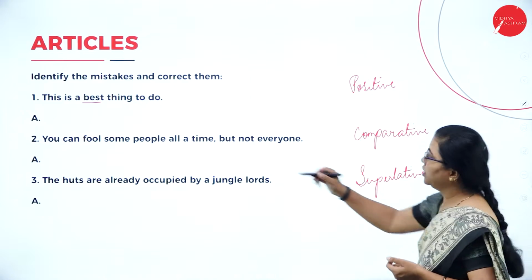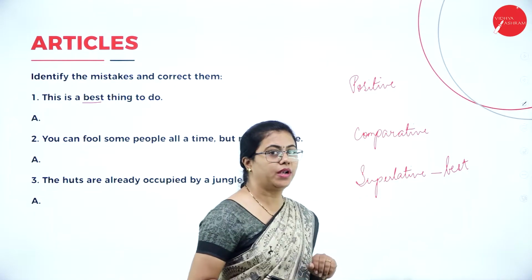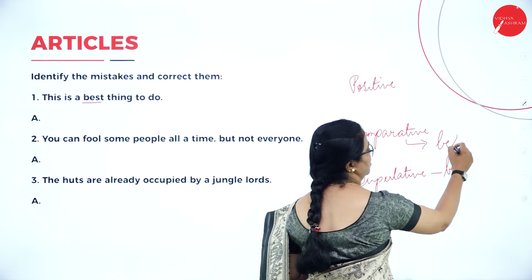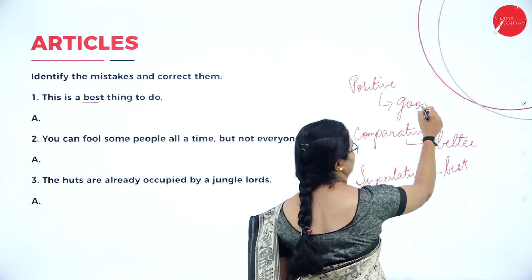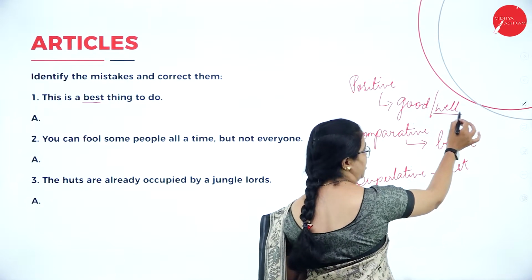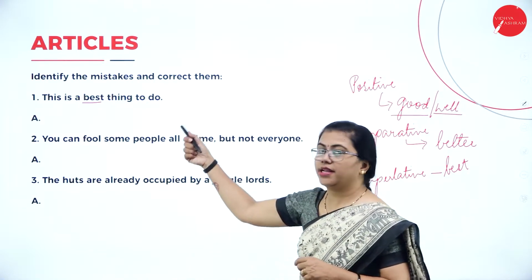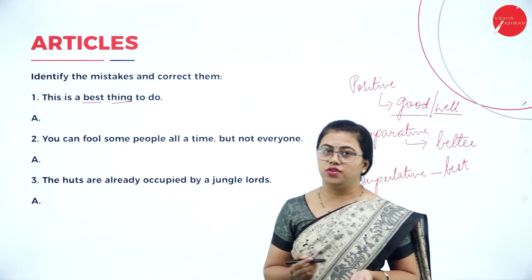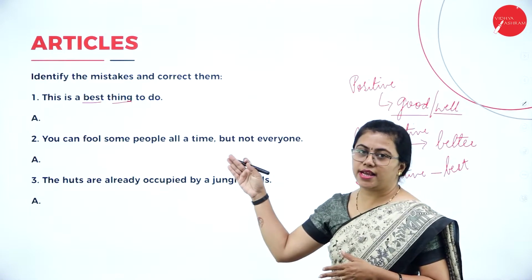Okay, we already know that here best is used as a superlative degree. Suppose I take best as the superlative degree. There are two other degrees you have to use. For comparative, you say better. For positive, you say good. Or well is also possible, but well is an adverb, good is an adjective. Let us just consider this as an adjective, because the word being described is not a verb, it is a noun. So here we are considering this as an adjective.